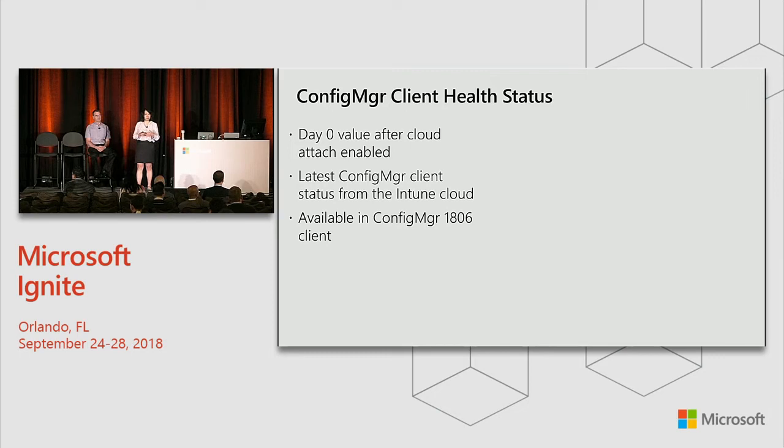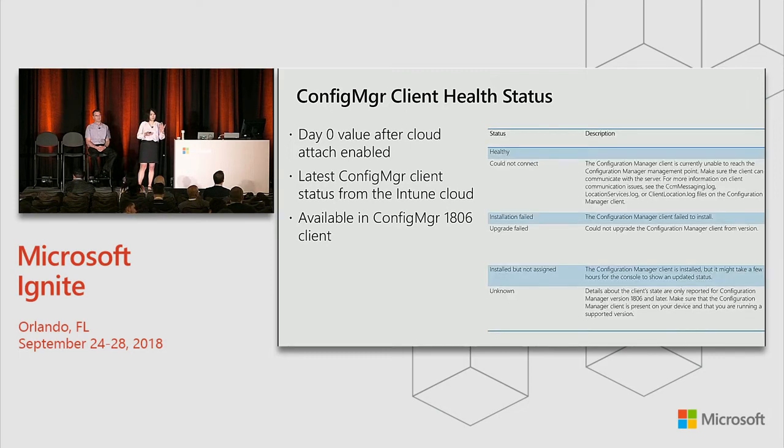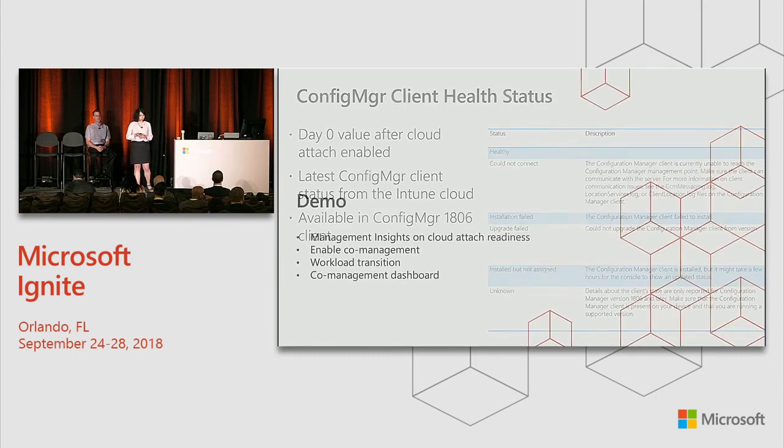So we already talked about getting the client health information in the report, and I just listed all the statuses that we're aware can be sent to Intune. As you can see, we send you the status, the description of the status, and the last check-in time from the ConfigMgr agent. In the description, some of the error messages even show you what log files you need to look up to help you troubleshoot. Based on early feedback from customers, that seems to really help you find issues with the ConfigMgr agent.